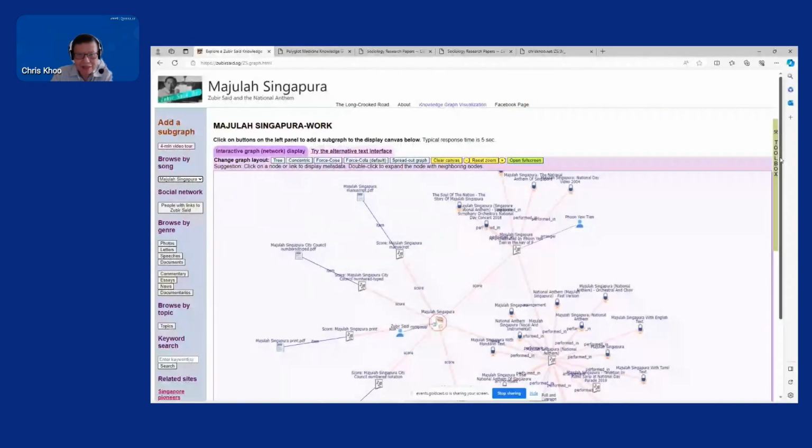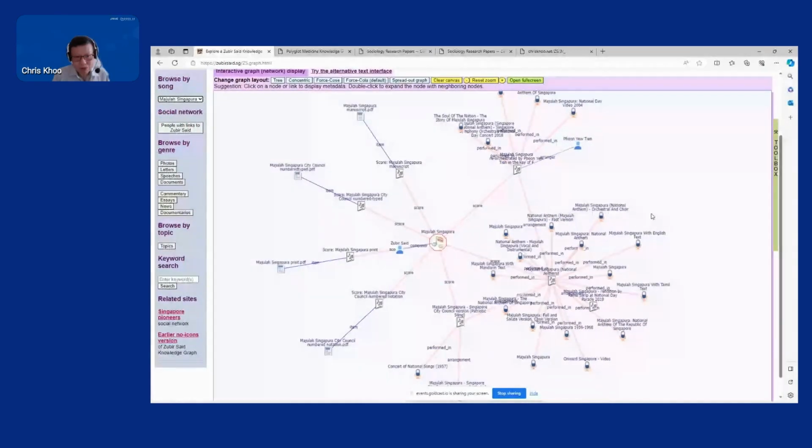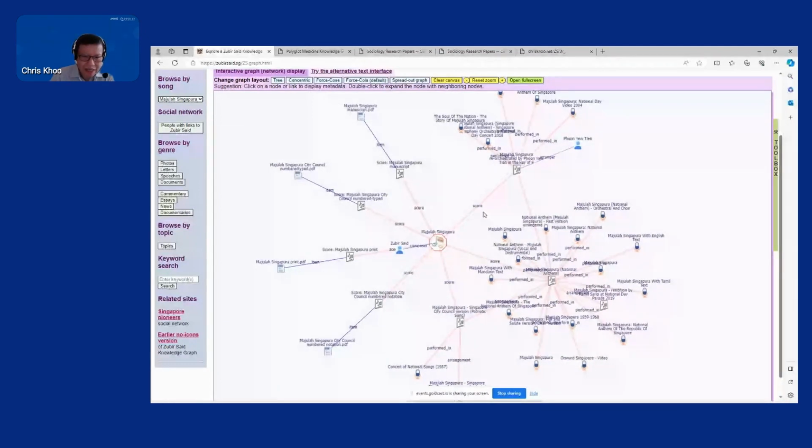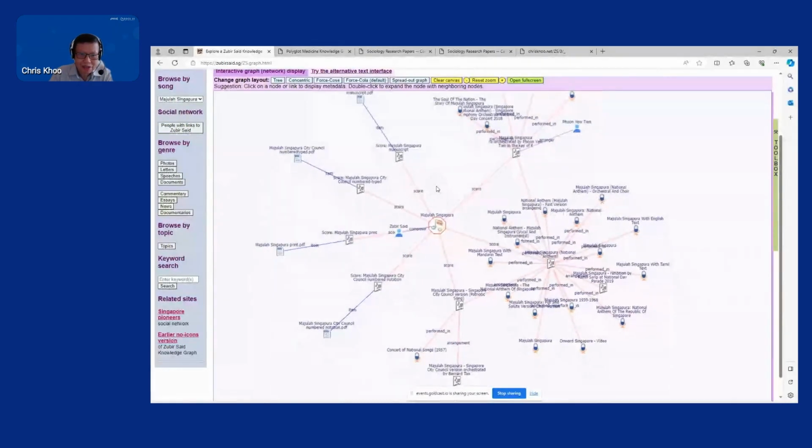So you can see that this visualization is showing you various resources that are available in this collection and how they are linked together. So these are mainly, for this graph, different versions of the song, including the version that is longer than the national anthem, because when it was made into a national anthem, it was edited and a small section of it was removed.